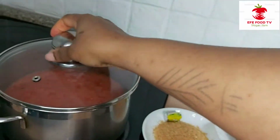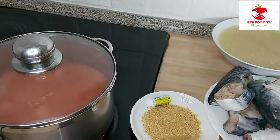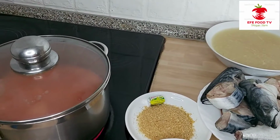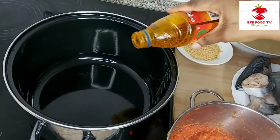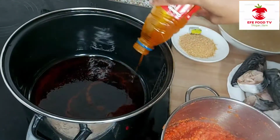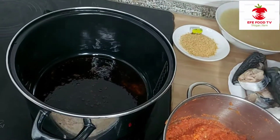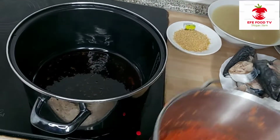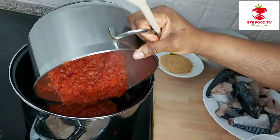And cover. And cook in a high heat so that the tomatoes can dry quicker. We will allow this to cook. We'll start by adding our palm oil. I will start by adding the tomatoes.